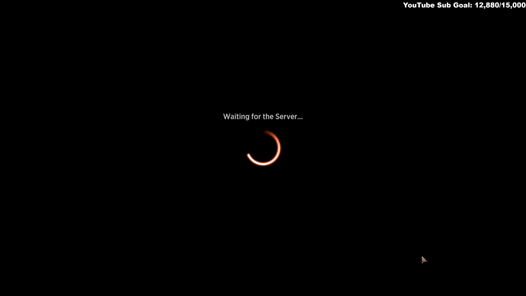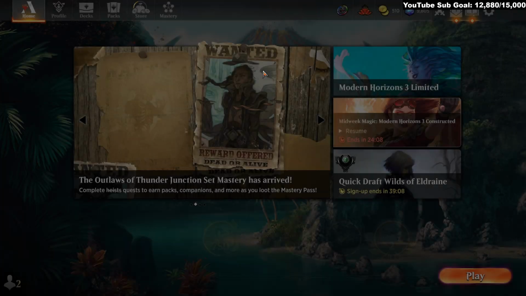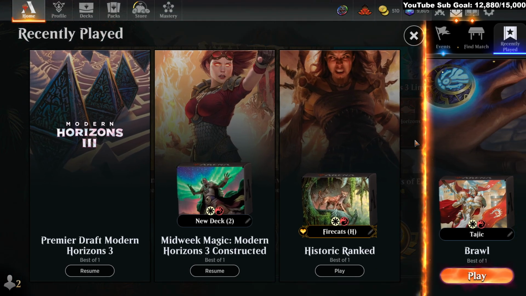So we're going to try this out. This is very much a brew, folks. I want to try out the idea. We might end up going to the Ugin's land.